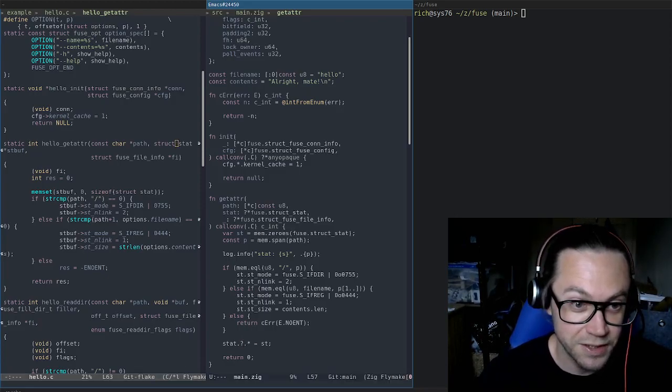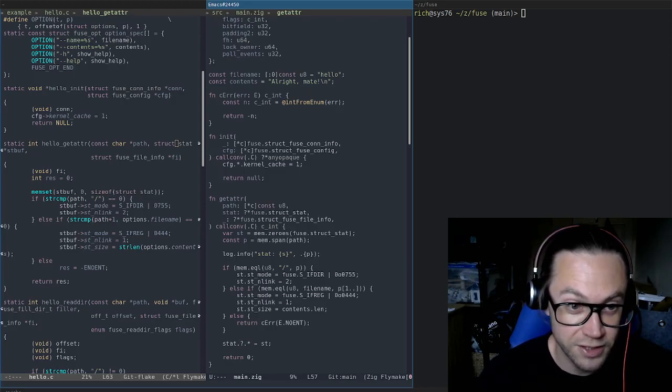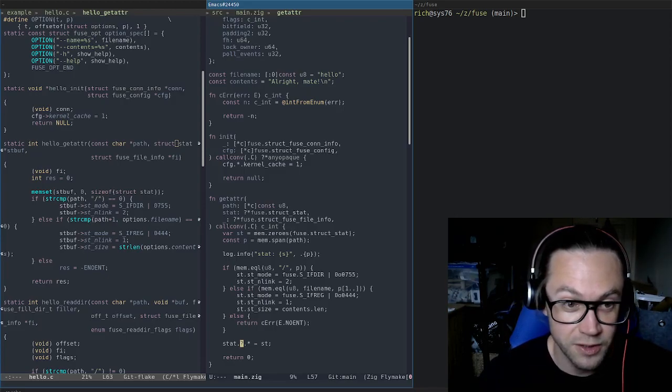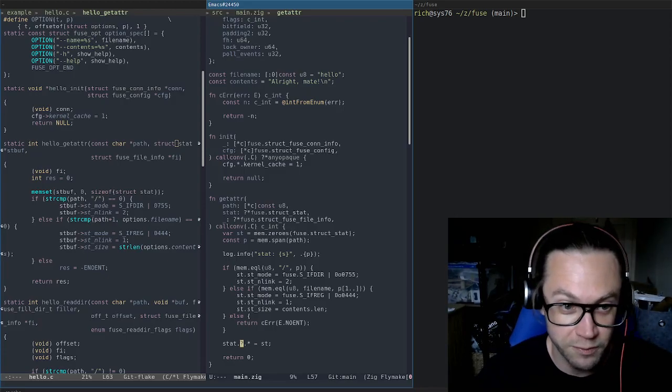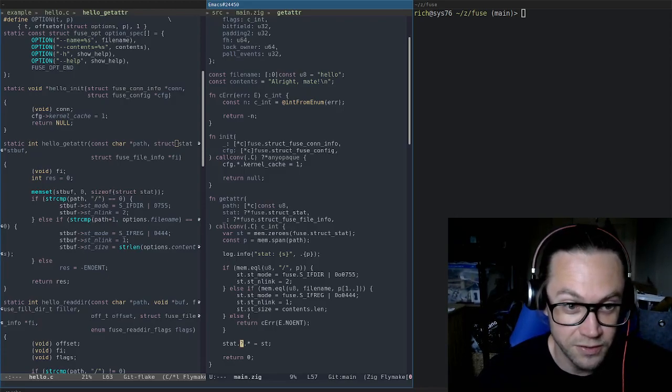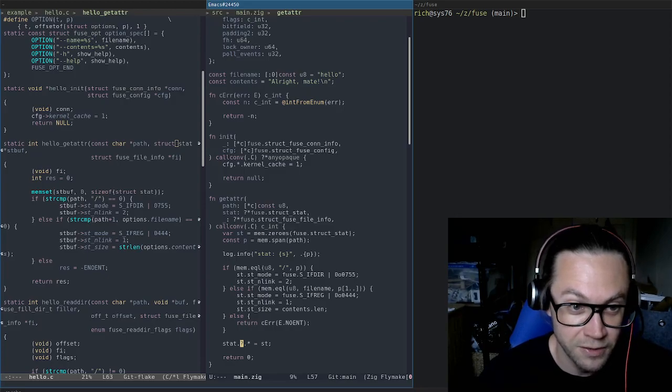So Zig has sort of enforced some safety on us, and before we can dereference this optional pointer, we have to perform a check that it's not null, at least depending on what our compilation options were. If we compile it under a safe mode, then this question mark will insert a safety check before we do the copy.